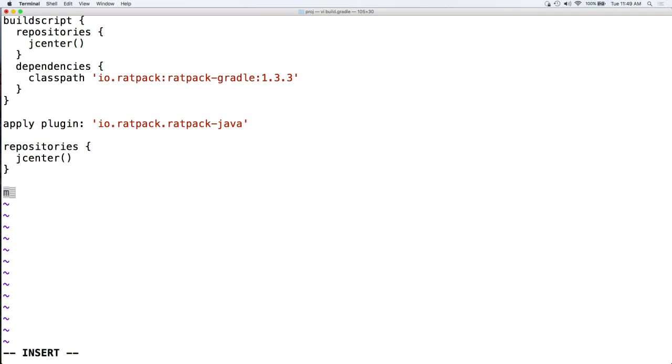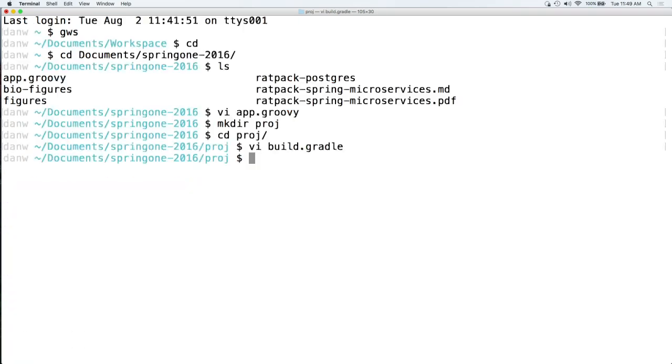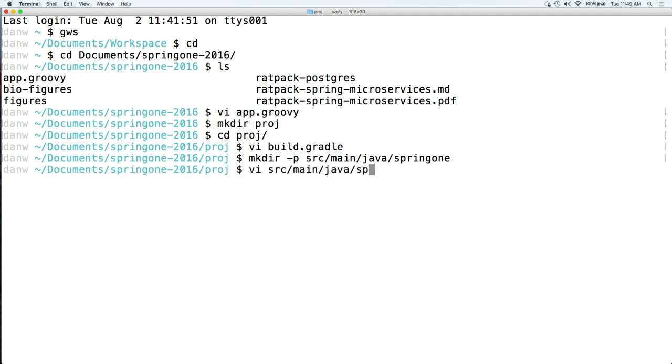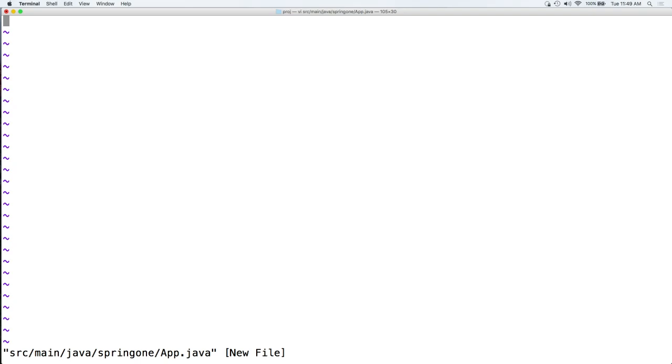Now, we're going to do one more thing. We're going to add a main class name, and we're just going to say springone.app, right? Pretty similar to the way that modern Spring Boot applications are developed, right? Just with a main class provided as the entry point, et cetera. So we'll make a directory, source main Java SpringOne. And in this directory, we will have an app.java, right? This should look familiar to everyone at this point, right? I'm not completely going off the rails, right? So it's standard project structure, standard packaging structure, a simple Gradle build file.